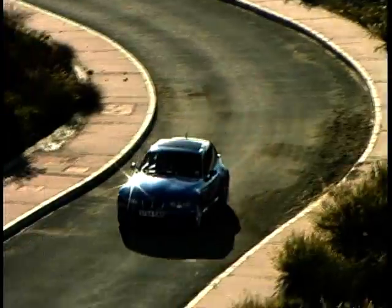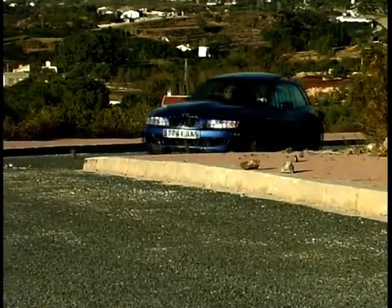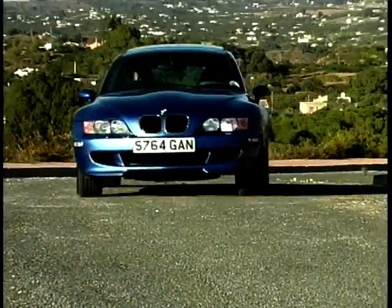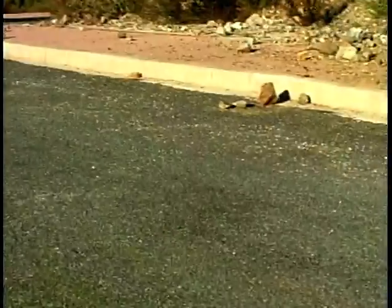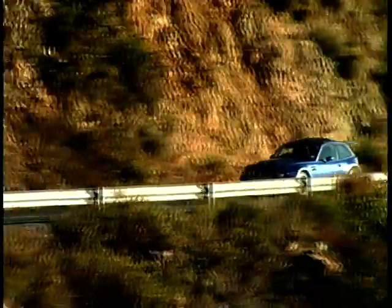But I still think it's gorgeous, and we haven't even got around to talking about the little letter M yet. And this is what you're paying the best part of 41 grand for. The tinkering and tweaking from the boys in the motorsport division will transform this car into a chariot of the gods.